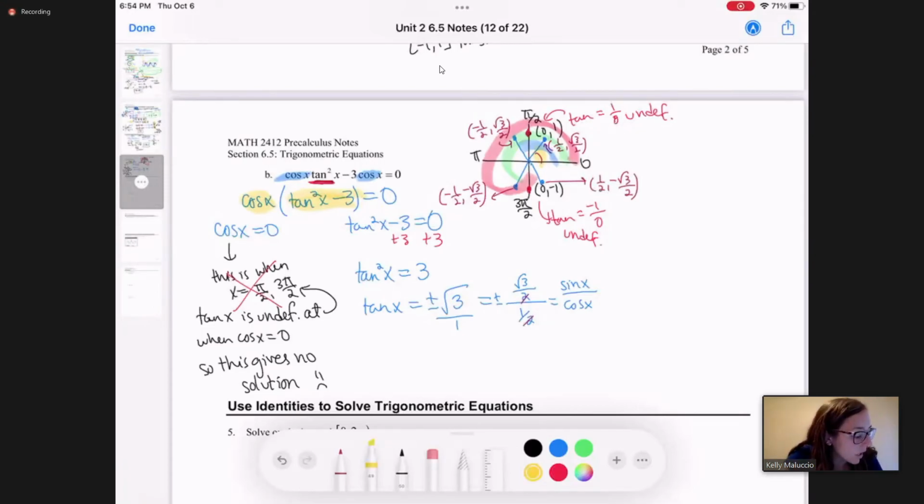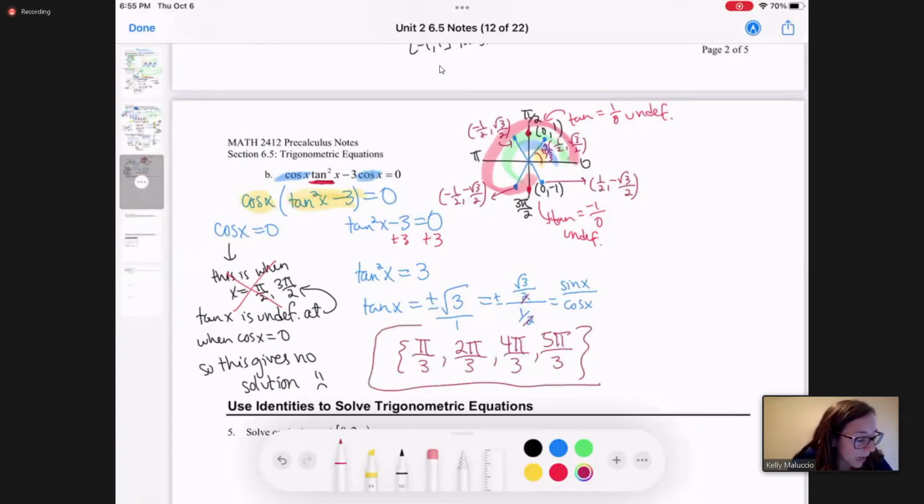Okay, so we need to figure out what these angles are. I have not written these in here yet. This first one is pi over 3, and then we're just adding, so it's 2 pi over 3, then 5 pi over 3, then 7 pi over 3. So my solution is going to be all the pi's over 3's in our unit circle. I didn't mean 7 pi, that was too much. 5 pi over 3 is plenty. And remember, we still have to stay in 0 to 2 pi, but all 4 of these do that.